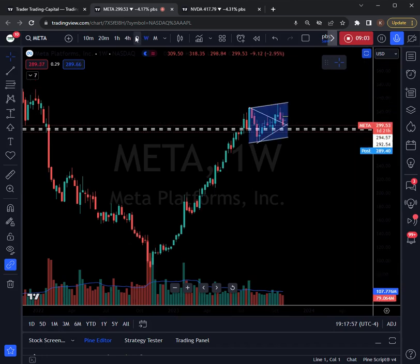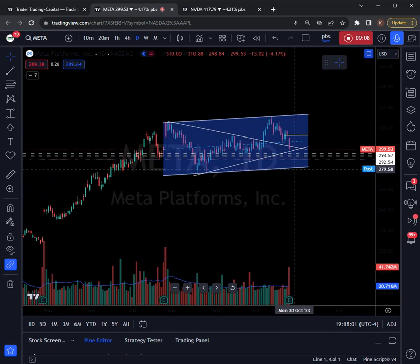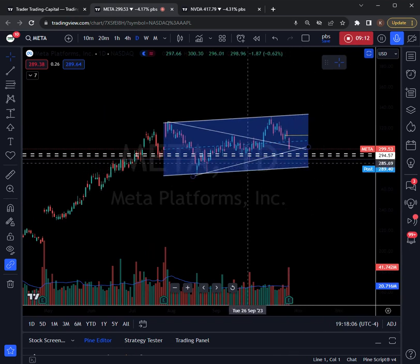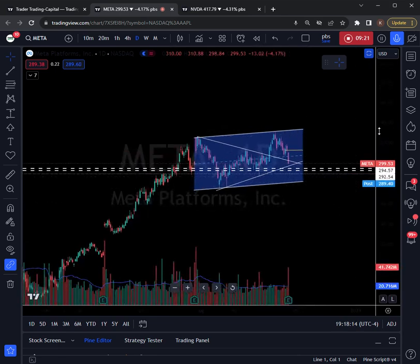Obviously, Meta is going to be on watch tomorrow for a day trade, where I think a day tradable bounce could likely occur. It's at the bottom of this range. If you got a flush to about, call it 280, there's some minor support here, risky. There's a micro gap fill around 285, give or take. But ultimately, I would look for a move today down there, especially if the market was weak.